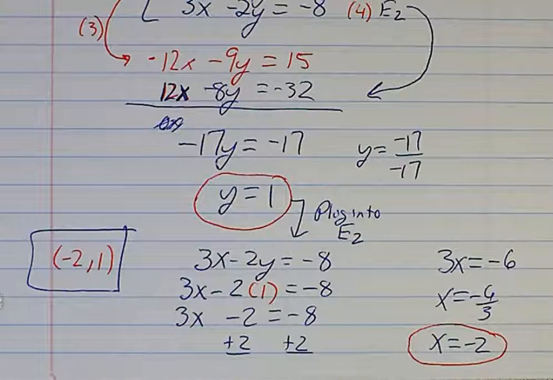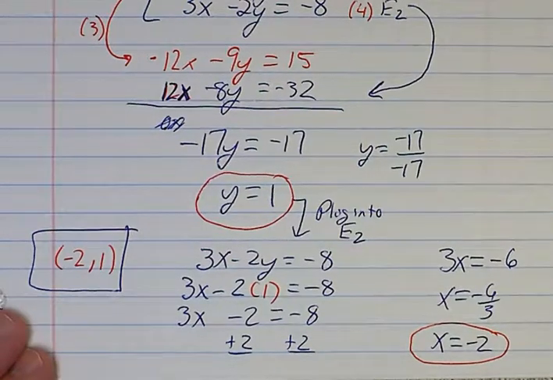Okay, and then the one last thing we're going to do is substitution. And for that one, we're going to do 2 examples. I'm going to show you one that you really want to use it on, and I'm going to show you another one where, even if they say to do substitution, I would say don't do substitution. It'd be easier to do what we did here, the addition or the elimination. Okay. Everybody good? Naya, you good up there? All right.